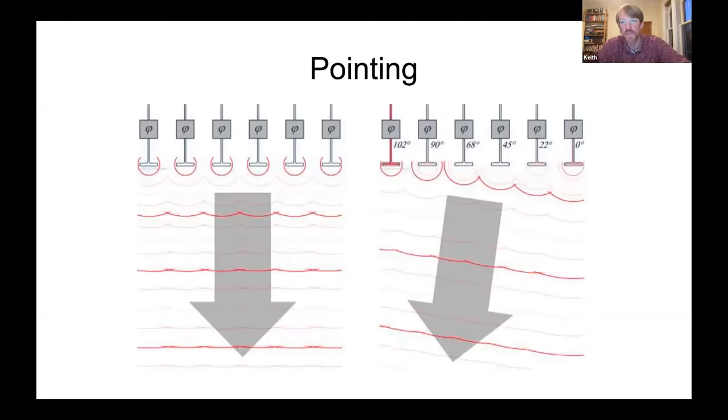And this is something that phased array people have been doing for a long time. So if you have one of these phased array radars on the nose of a plane, if you just add them up, it points straight. If you delay them, so this one emits first, then this one, then this one, then that wave travels out in a different direction. This is what's called a phased array radar, and you can point these really fast.